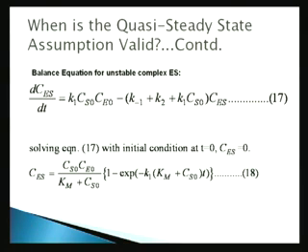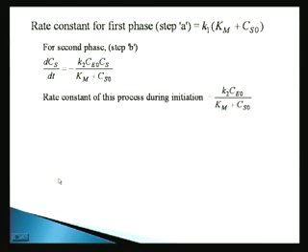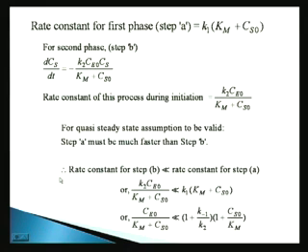And if you look at this, it's a little complicated, so I am giving you a little bit of time with this. So what happens is exponential minus K1 Km plus CS naught, this part will go to 0, because at large times this part will go to 0. So only the prefactor, the part that you see over here, is going to remain, and that is going to be your rate constant, right? Fine, clear to everybody? Ashwin, okay, Lisa, okay. So this is a little complicated, so that's why I wanted to give you enough time for this.